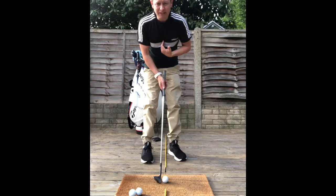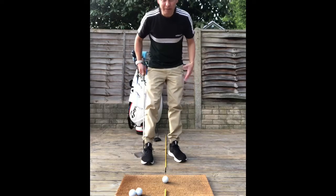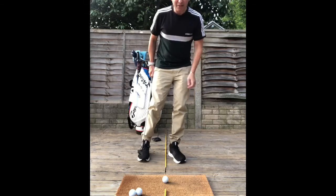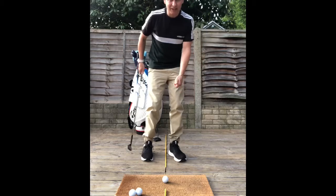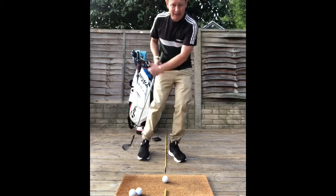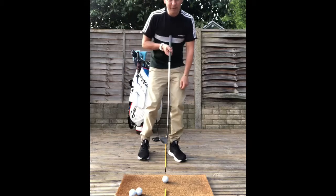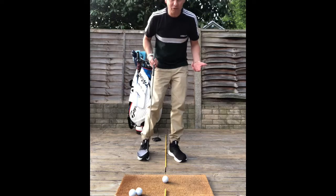A lot of people add massive emphasis on putting weight onto the left side. If you think about the way a human being feels where his body weight is — if your left foot is pressing into the ground, that means your weight is on your left side. My heart now is much more above my left foot. If I keep that sensation of my left foot pressing into the ground, I've effectively achieved the situation where the centre of my body — my heart, the centre of my swing — stays in the same place the whole time. If I move and take that pressure off my left foot and I can feel it on my right foot, this is going to move, and correspondingly you'll see movement in my head — that's often characterised as a sway.